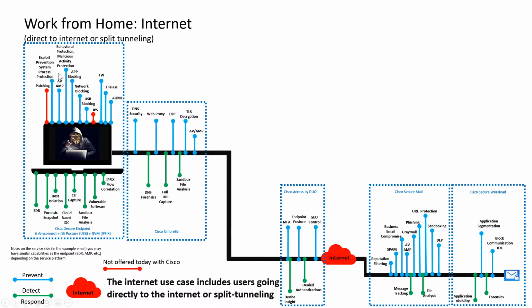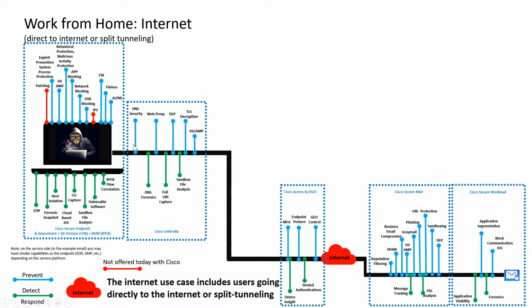And so everything else, though, from a prevention and detection response perspective, Cisco supports, right? And that's through Cisco Secure Endpoint, or formerly Endpoint AMP, as well as AnyConnect with the ISE posture module around USB blocking, and the network visibility module around IPFIX. So that's fairly well covered. Like I said, there might be 2 decisions to be made here. And so you might move this to the network. That might satisfy the need for now. And patching, you leverage an existing capability.